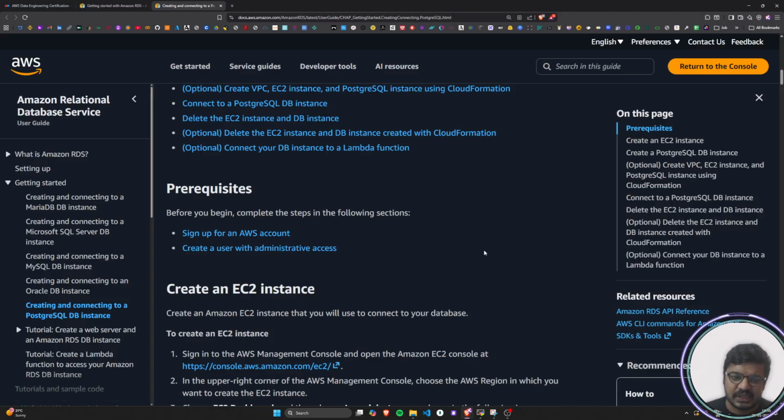Signing up on AWS is pretty much similar to signing up on any other platform that you have done till now. You will have to enter your email, you will have to enter your phone number, and you will have to enter an OTP that you will receive on your email, and that's it. Your sign up will be done. Once you have signed up on your AWS account, the account that you have created will be called a root account. In AWS terms, it's called a root account, or you can say a main account.